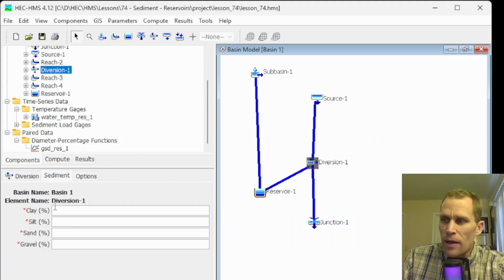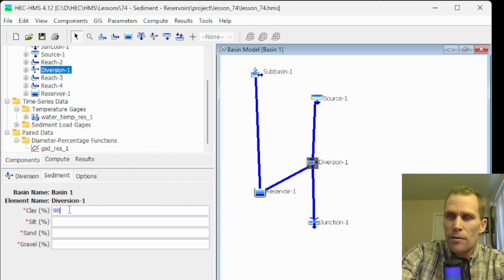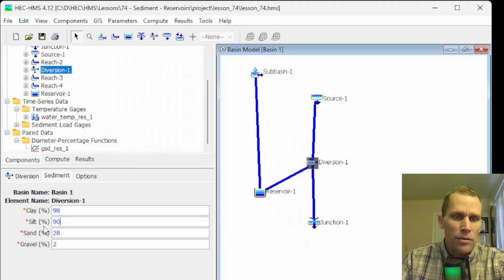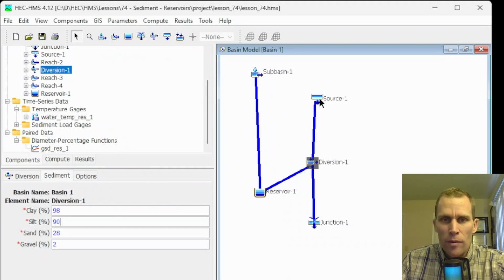So for instance, let me just type in some numbers here: 98, 90, 28, and 2. So how about silt? If I had X parts per million of a concentration flowing from Source 1 into this diversion element, that means 90% of that X parts per million is the concentration that gets diverted out to Reservoir 1.